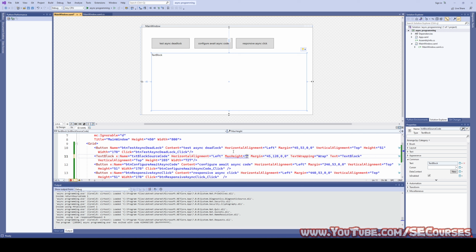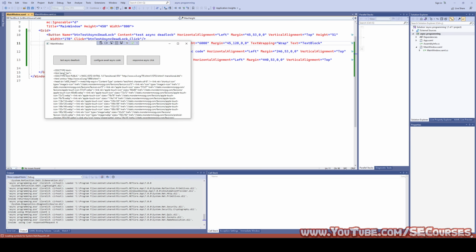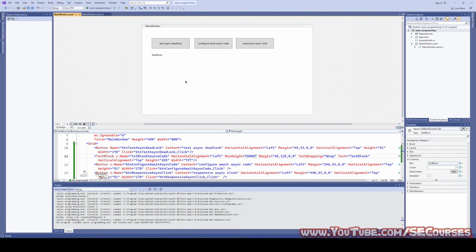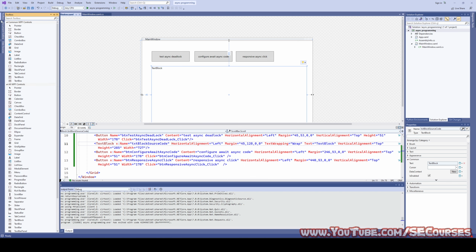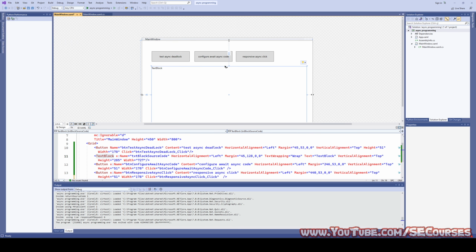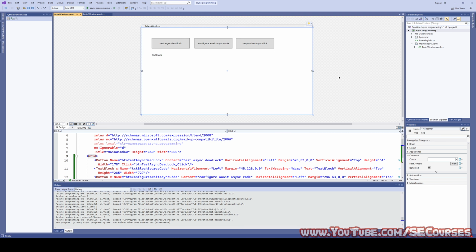Max height, for example, let's say 6,000, and let's see what happens. Probably we need to add scroll bars. Let's see, horizontal alignment, no. Scroll bar, okay. Anyway, it is not important for this lecture. And there is another methodology, actually two more methodologies, so let's also see them. I'm going to expand this a little bit more.